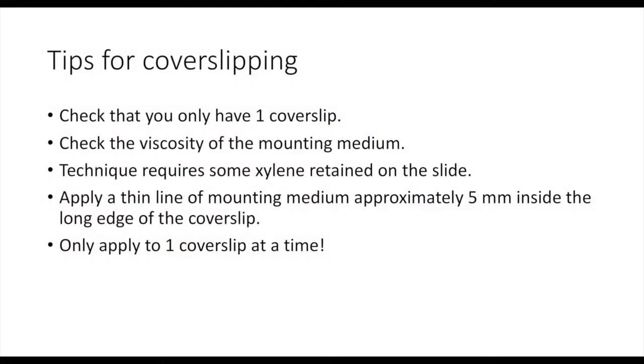So what are the essential steps to achieving good cover slipping every time? Well, I can't stress enough that it's important to observe different demonstrations of slightly varying techniques from different more experienced colleagues. But what I've put together here is my list of tips for achieving good cover slipping. This is a series of checks that I've developed over time based upon my own opportunity to observe more experienced people. This is what works well for me, and this is basically how I describe the process to students as they're learning it.